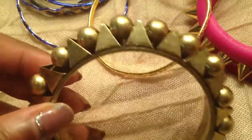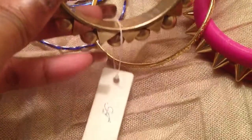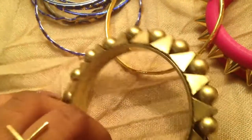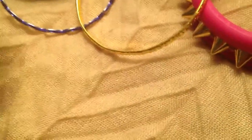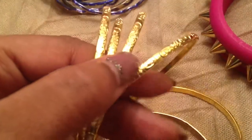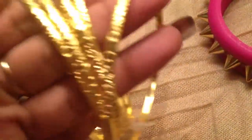I picked up this beautiful bangle — it's so deco and vintage to me. It's metal and very gorgeous; I could see something like this in Forever 21 or Claire's for $10–$12. I also got this gorgeous set of bangles — they're heavy, solid metal, and gold tone. It's six bangles, and they're separate from each other — thank God. These are exactly the kind of bangles I've been wanting.